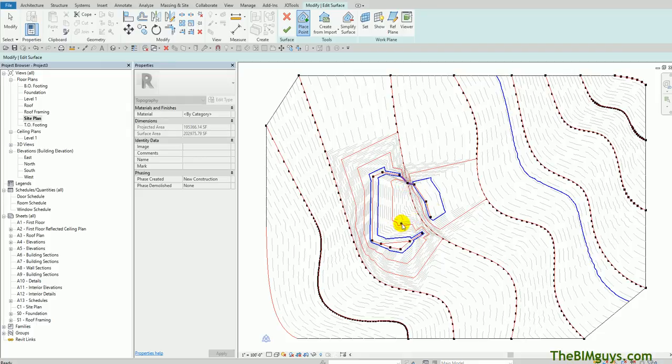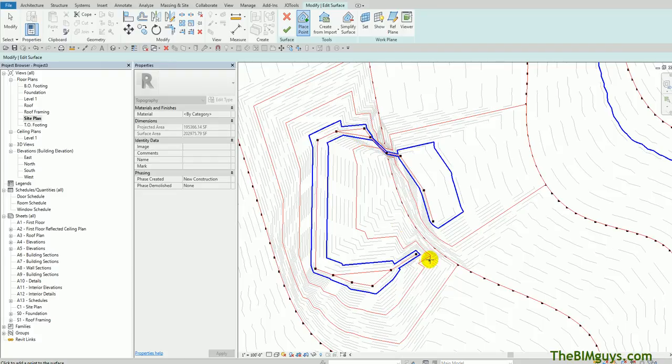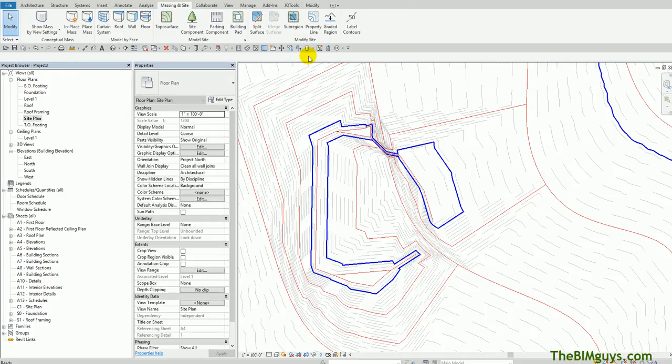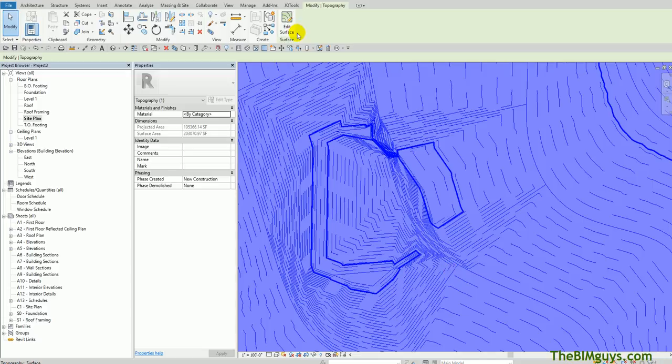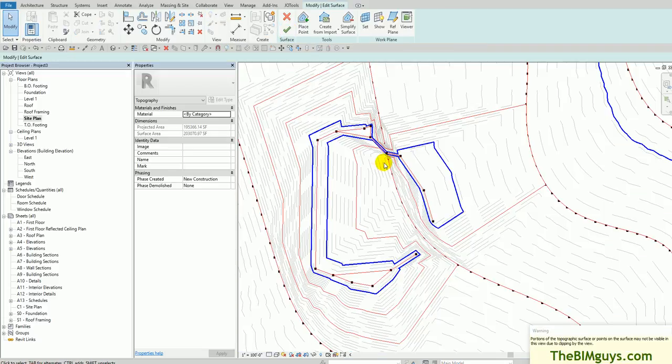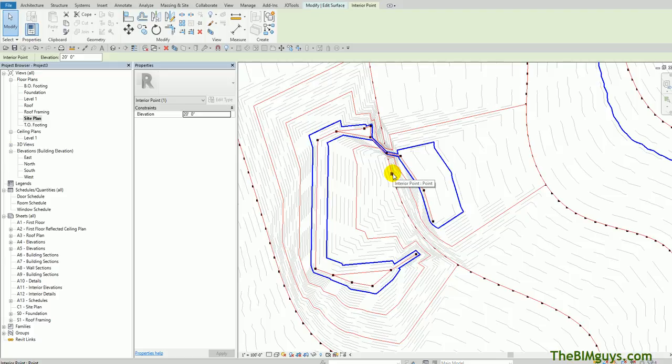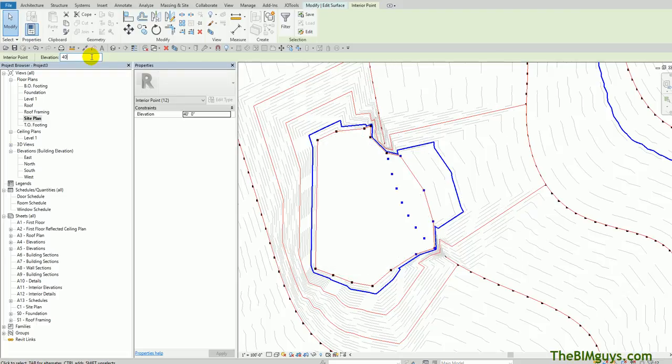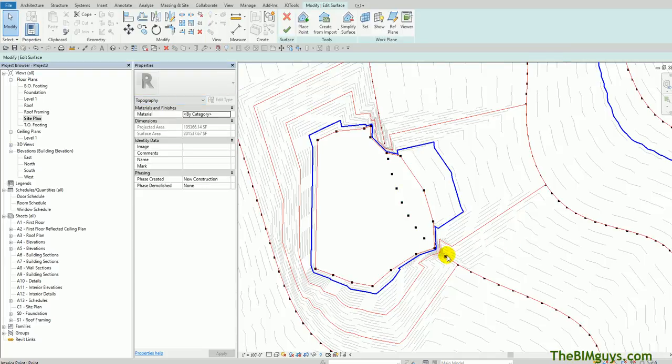So I'd have to get these points out, these ones in the middle here. Let me hit escape a couple times. There's points in here I'd have to get rid of in that area to bring it all up at its surface. So there's a point, see right there? I need to get that point up. So there's a lot of points that I'd probably have to get up. All of these, I have to get those up to at least, I think I was running 40 feet, and now it's an island. So we've got a pretty steep drop off right there.